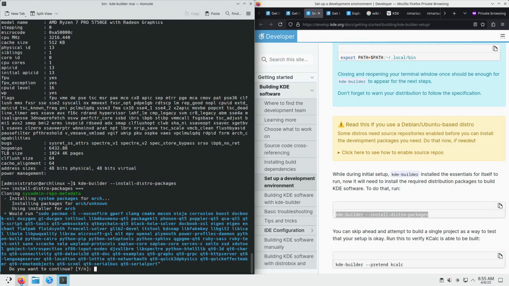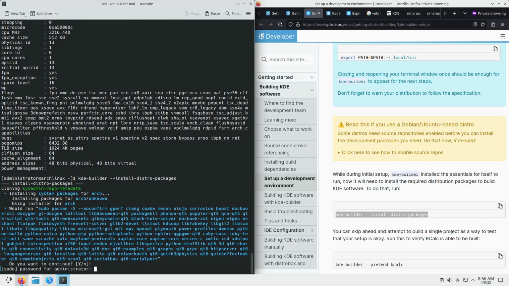Okay, so it will install these packages, but also all of their dependencies. In short, it installs all of the Qt 5 packages from Arch Linux, all of the Qt6 packages from Arch Linux, and then some other binary packages which are needed by individual KDE Git repositories. Certainly all of the KDE Git repositories from the frameworks group should have the dependencies met when you just install kde-builder.